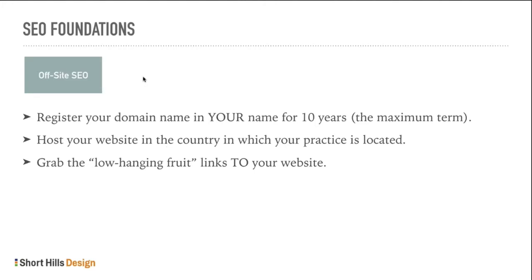The low-hanging fruit ones are, for example, the ADA, if you're an AGD member, if you're AAP, whatever you happen to be, any professional organizations, if you're an Invisalign or CEREC provider, and they give you a profile on their website and you can link from that Invisalign site or the CEREC site to your site, get those links. They may not be valuable. They are something called follow and no follow. Some links are better than others, but at this point, it doesn't pay to split hairs.